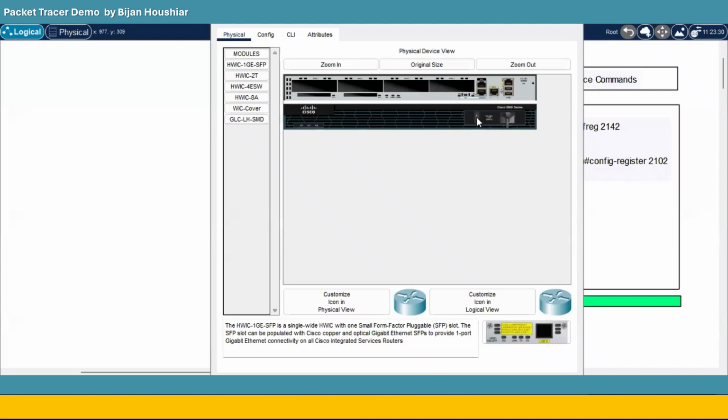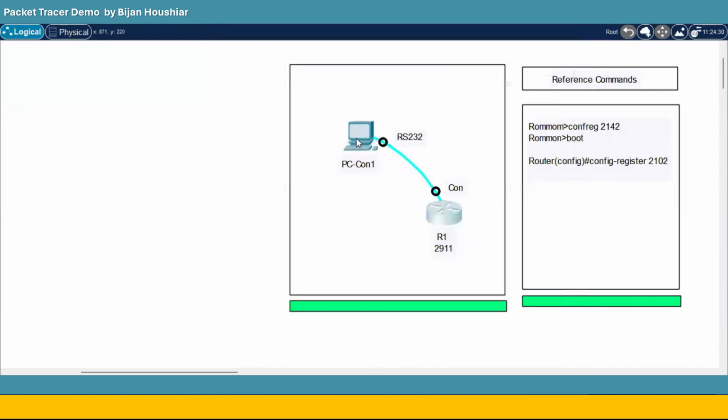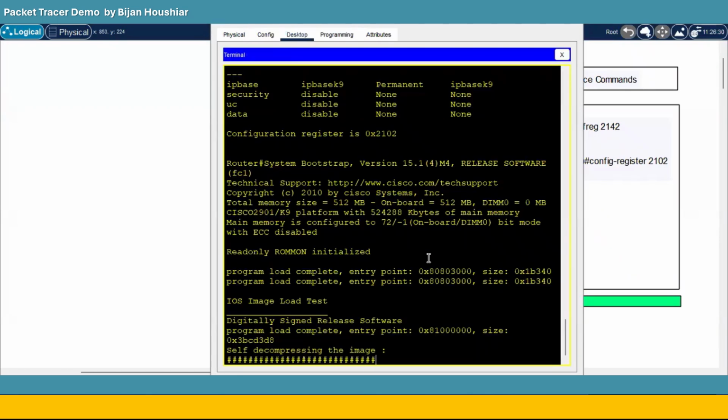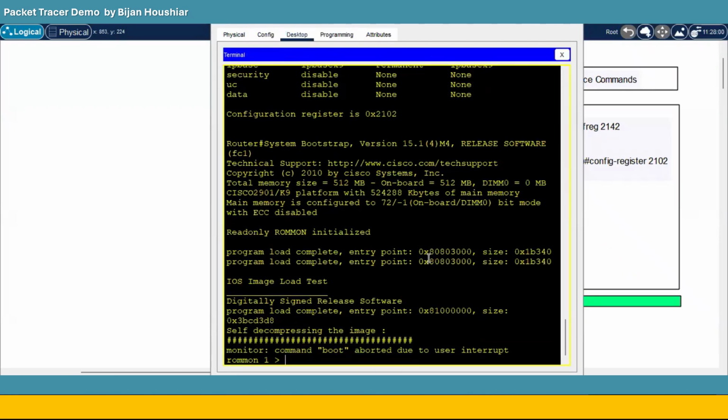I turn it off. I turn it back on immediately. I go to the terminal connection. During the boot, I press control function shift or pause key. This is for HP model. This doesn't work for other models.